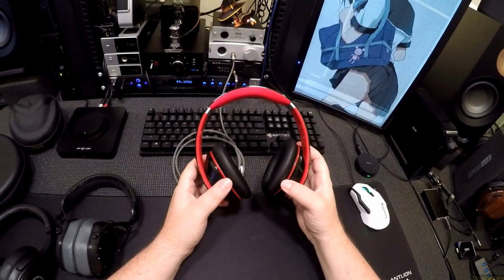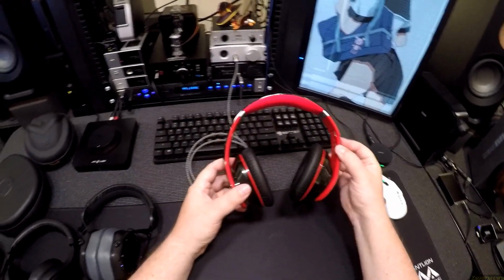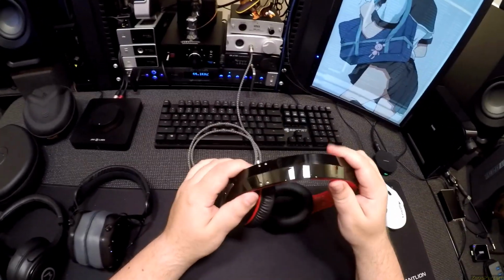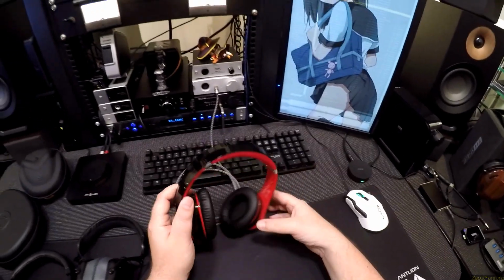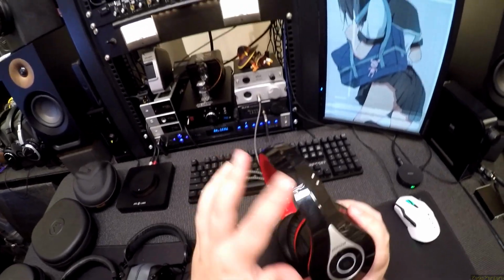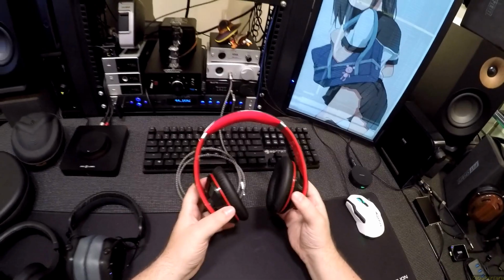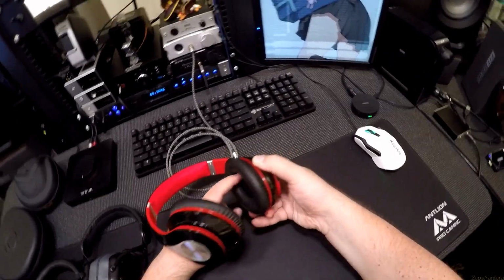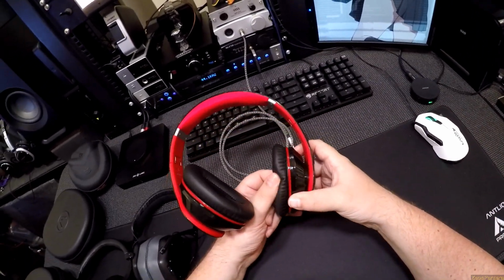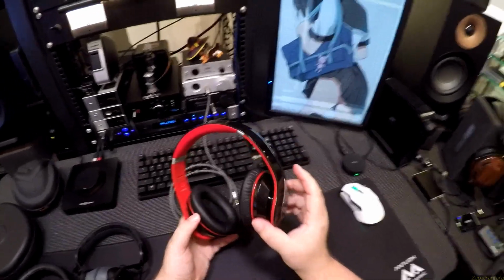And I have to talk about them, because as weirdly cheap as they're built, they fold and they extend, and they're shiny, fingerprint-ridden plastic. They aren't uncomfortable. That's a big pad. That's a decent-sized pad with decent depth. And although it's not like leather, it's not the worst thing I've ever put on my head. For sound quality either. So here we go. Let's put this on.